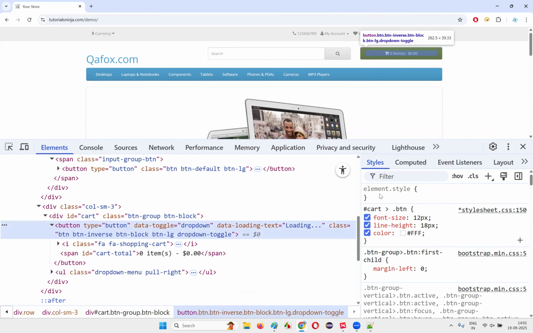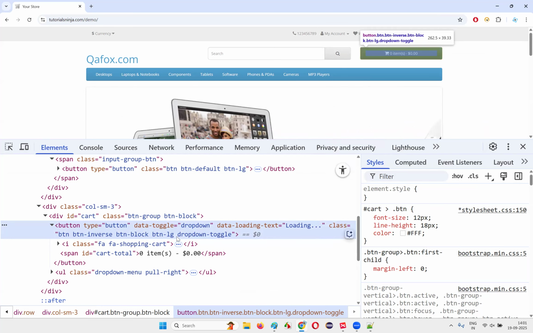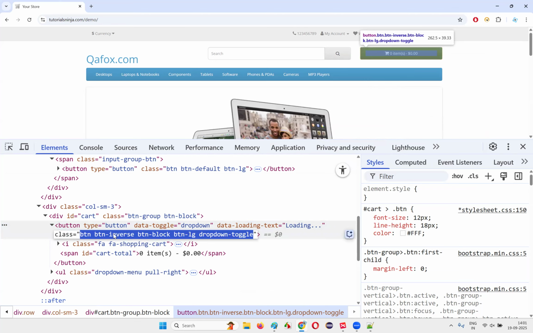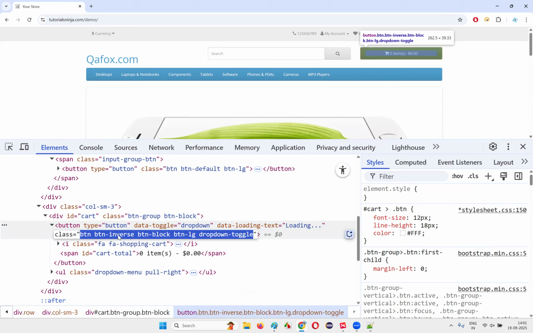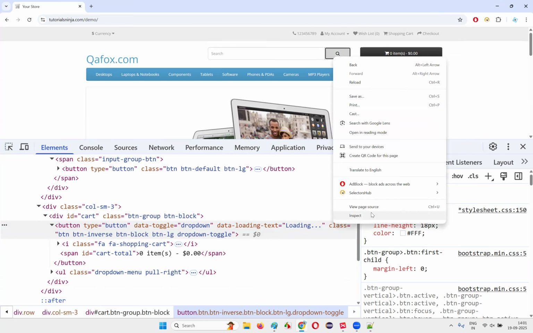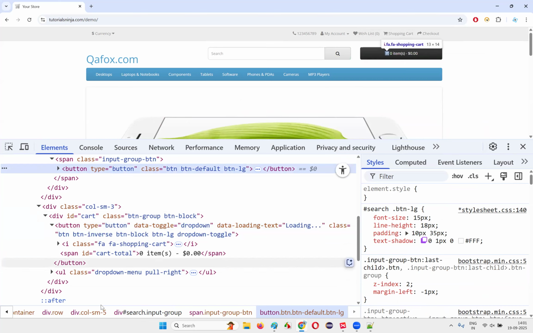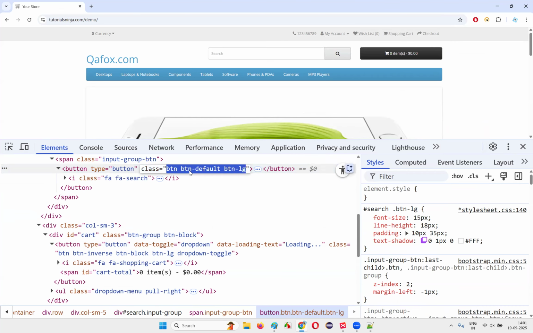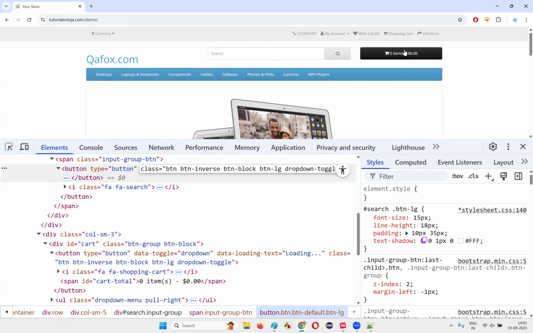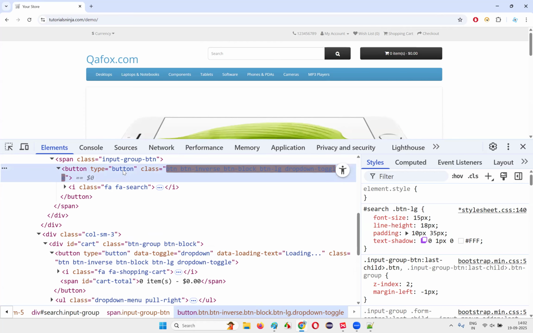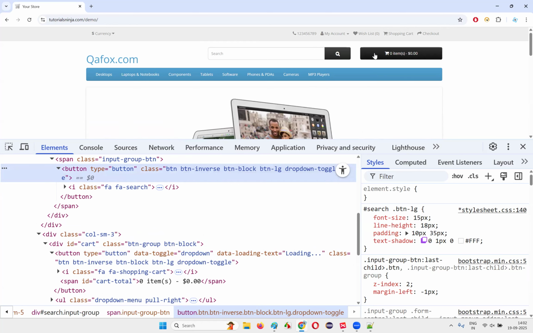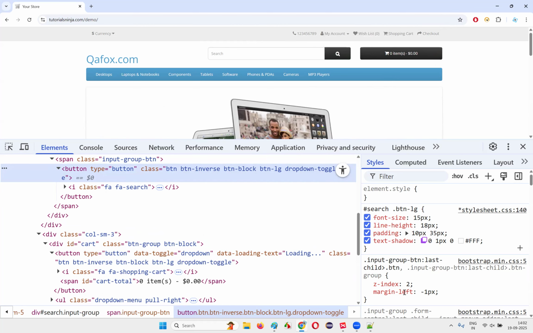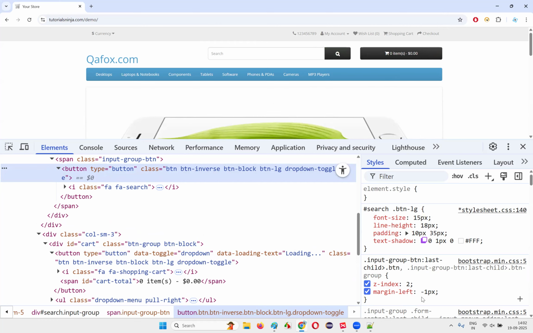What I will do here is right click, inspect this black color button, and copy this entire class as it is. Okay, Control C. I'm not able to right click here, but I'll just Control C. And then I'll inspect this button. When I inspect this particular button, it is locating this HTML code. Now I'll remove this class and paste the class attribute value of this button into this button here in the HTML code. Once I do that, you see the color combination of this particular button is applied to this button now, because this HTML code, with the help of this class, is pointing to this CSS file's styling properties.